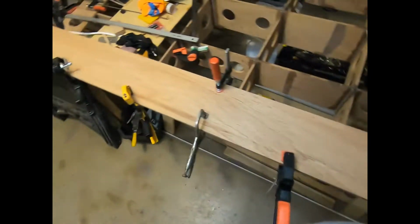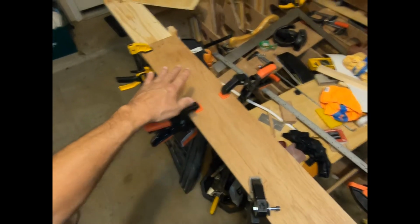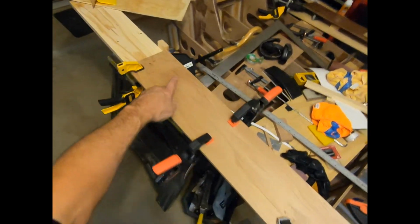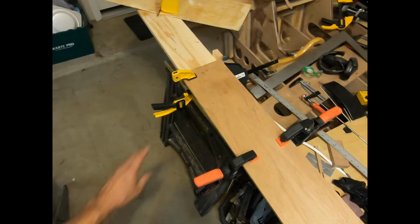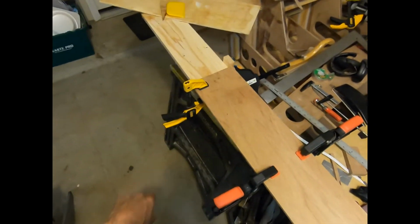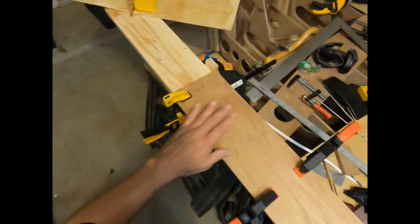Okay, folks, that is it. When I wet this down with the resin, it took quite a bit more resin than I thought it was going to. That was four shots of resin, four shots of hardener. And I used up just about all of my thickened epoxy. So I'm going to stop the camera right here.